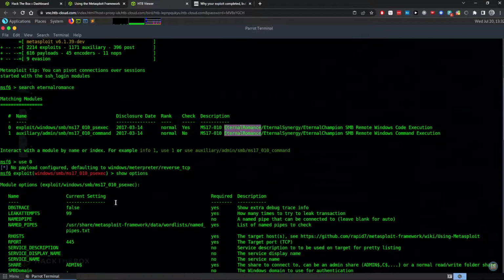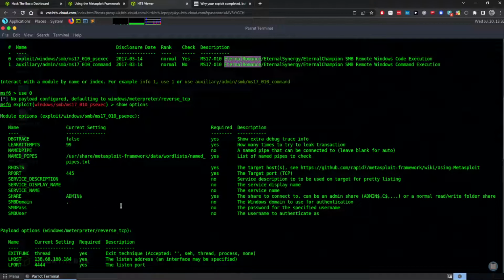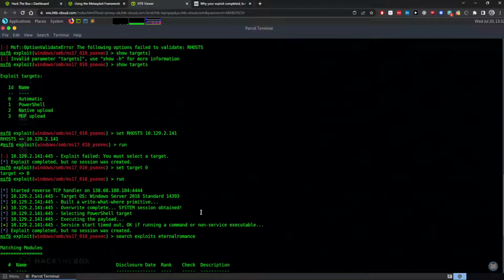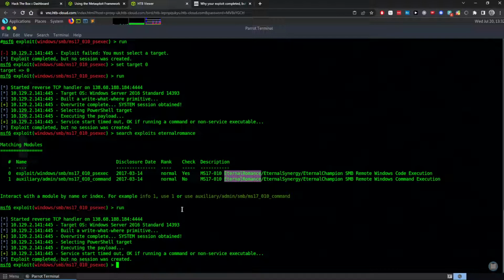Slightly odd. Not really sure why. That's a bit annoying, but it's giving us this: exploit completed, but no session was created.